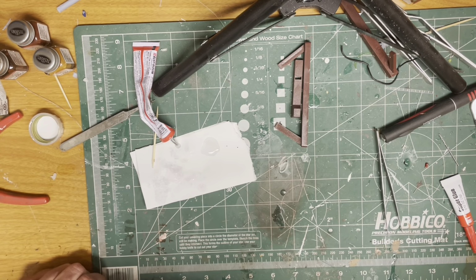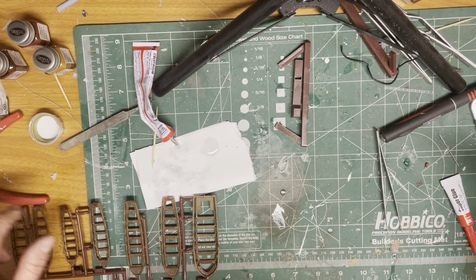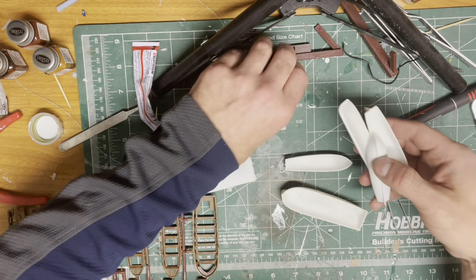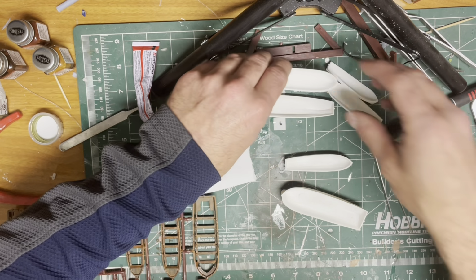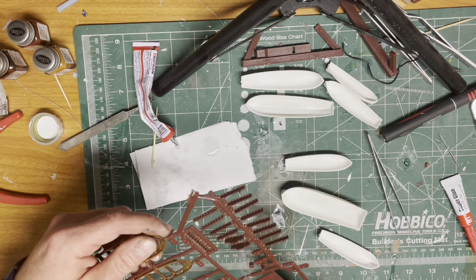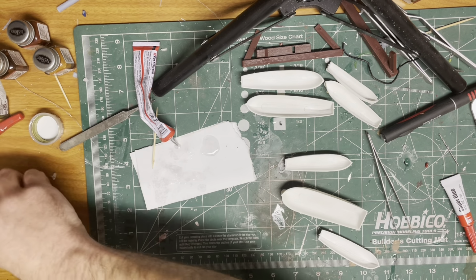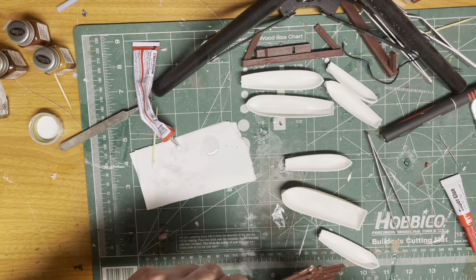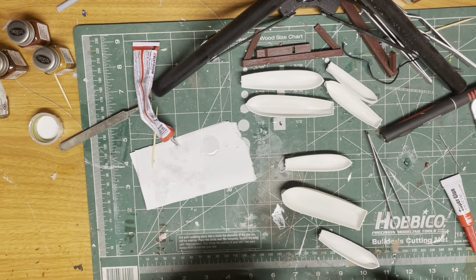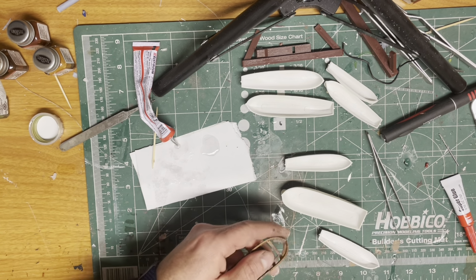All right, so it is lifeboat time. I got the bottoms all painted up, and the tops are all painted up. So we're gonna go ahead and just put these down quick. Pretty easy part of the model. Really should not take very long on this end. Where's my nipper? There we go. And I'm sure if you're watching this video, you've put pieces together before, but we'll go ahead and do it just so you can see them.